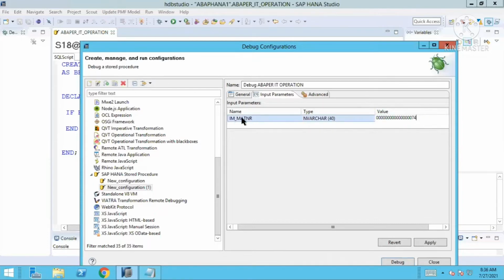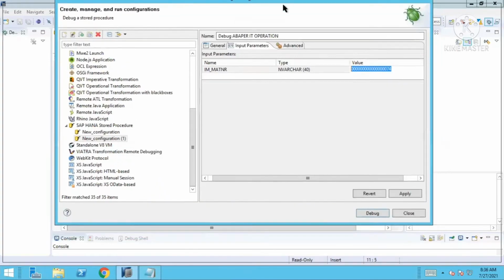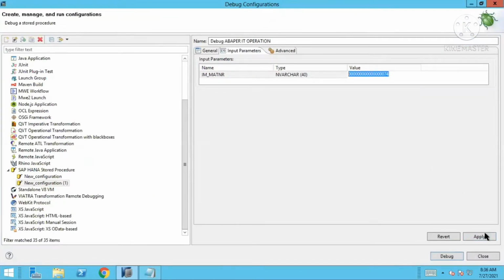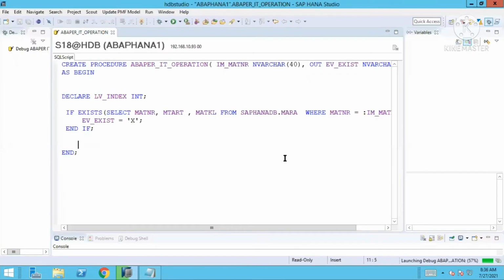After that, you have to click on this apply button. It got applied, and then click on this debug. So click on this debug, and your debugger will be started now.